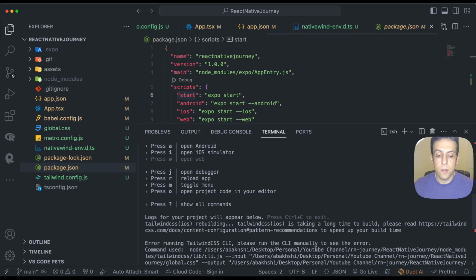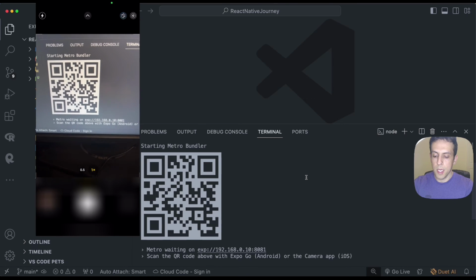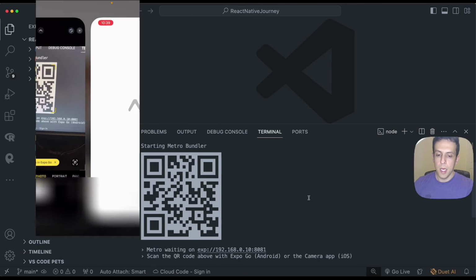So what I have to do is close Visual Studio Code, then go and fix this space, remove this space, and then come back and do npm start again. Alright, now I have got rid of the space in that folder, and I'm going to scan the QR code again.